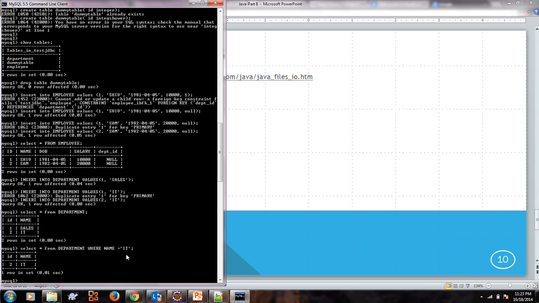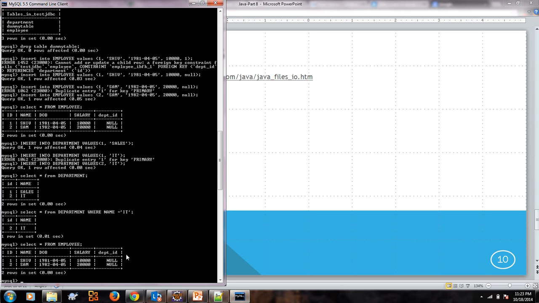Now, because we have added these two departments, let's associate those employees to these departments. So we need to update the employee table, because department ID is right now null. If I say select star from employee, you can see department IDs are still null. So let's update the department ID. For updating the data, what I need to do: update table name.